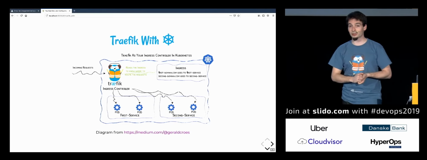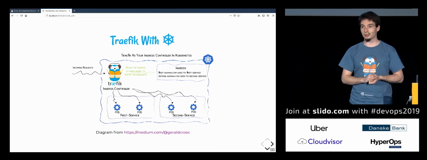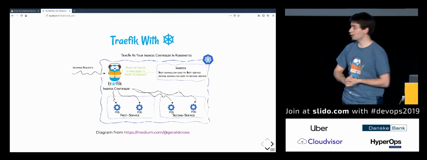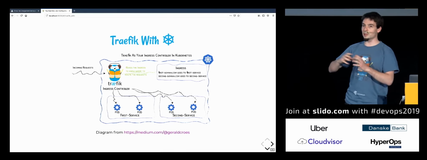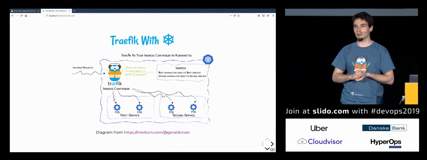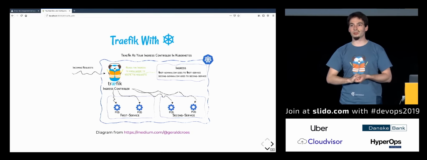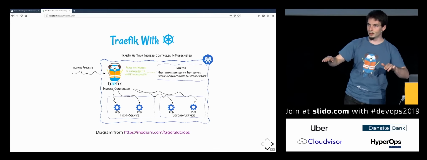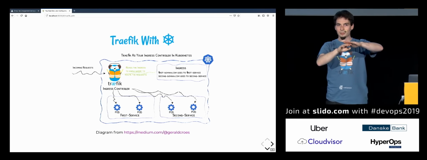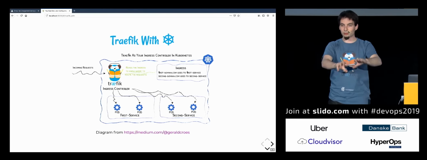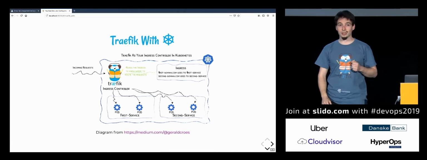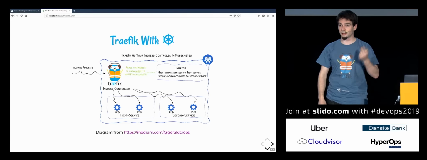Traefik is also a main key part in Kubernetes as an ingress. So if you are not at ease with Kubernetes, we have a diagram that tries to make things simple. The atomic part of Kubernetes is a pod. It's more or less a container where your application runs. Then you have the concept of a service, which is at layer 4, TCP or UDP, that says, I have a unique IP and I want to load balance from that unique IP to all the pods composing my application. So here you have two applications. Each of these applications has two replicas.